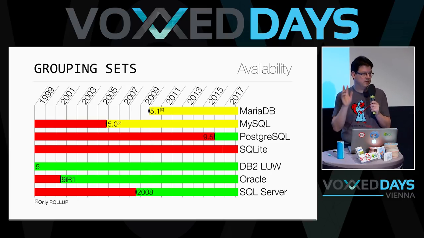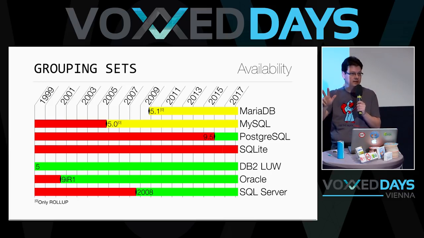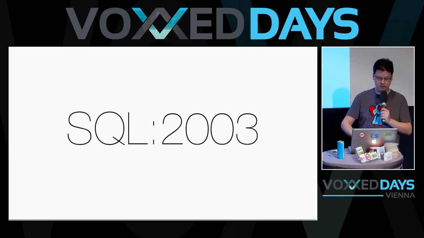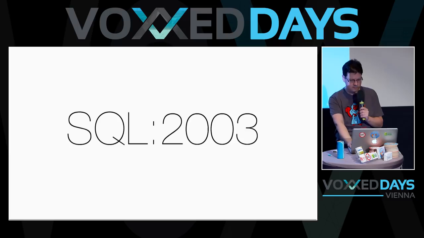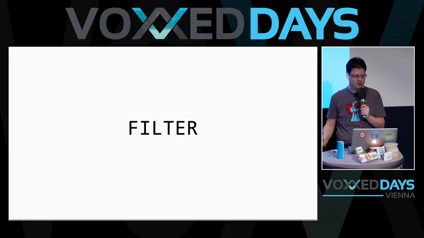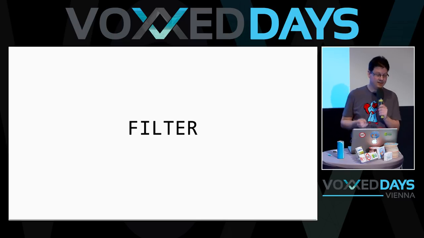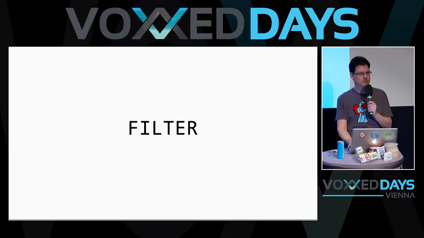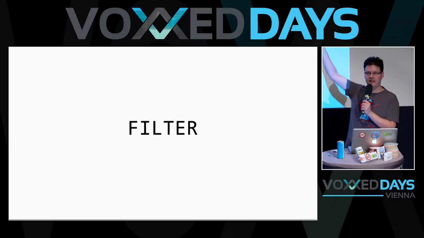So these were just 3 selected features out of SQL 99. I'm now skipping to SQL 2003 because I have limited time, you know. The first feature that's completely underestimated, but yet so important in so many cases, or at least convenient in many cases. Filter. Who has ever heard the keyword filter in SQL?